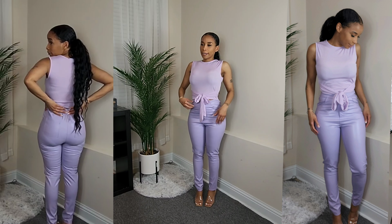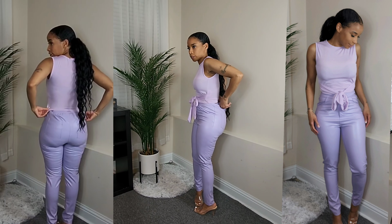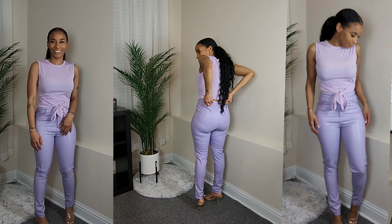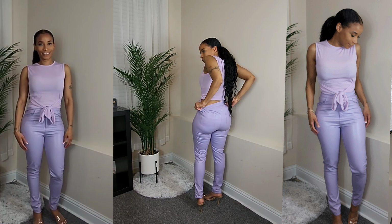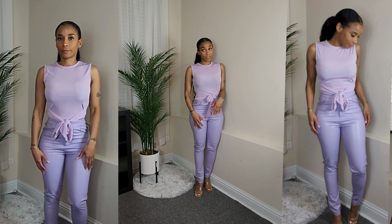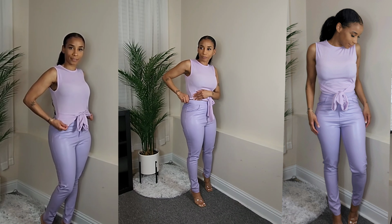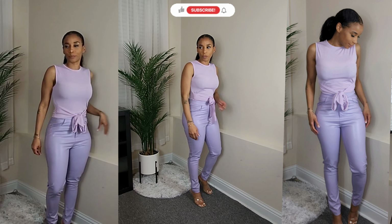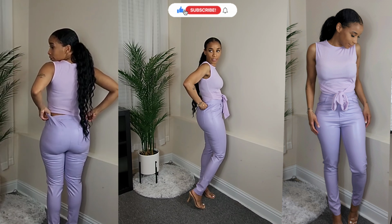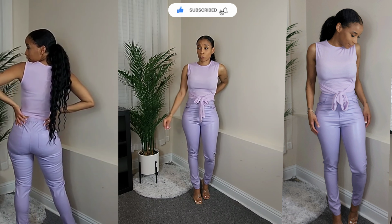Straight leg pants. The only thing is I have this issue going on in the back. This thing. And so I'll just kind of tuck that in. I don't know what to do with that, but this is a cute outfit. There aren't any belt buckles, so I can't push this down any kind of way. I could have it taken in just to cover that up. But I think this is a really cute outfit.